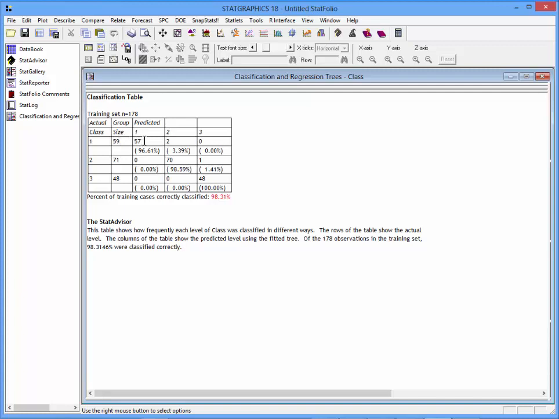Of those, 57% were correctly classified. The program correctly classified 70 of the 71 bottles that were of class 2 and all 48 bottles that belonged to class 3. Overall, 98.31% of the 178 bottles of wine were correctly classified by the tree.